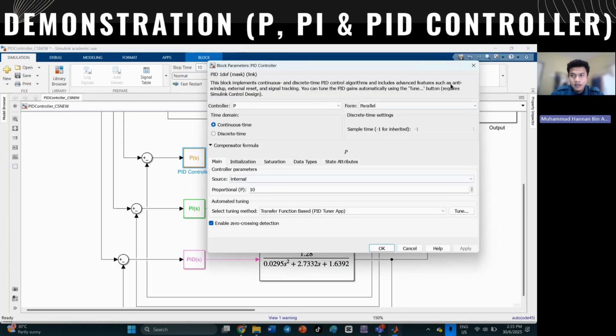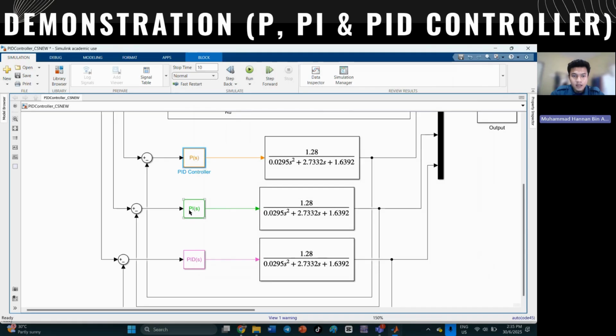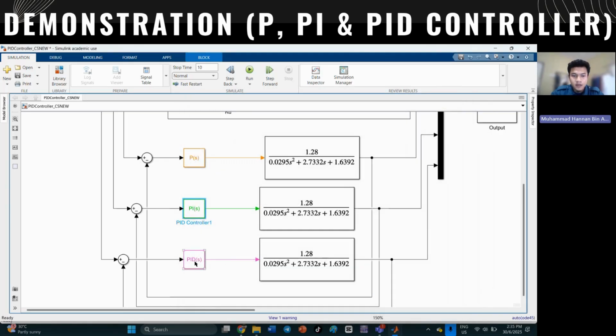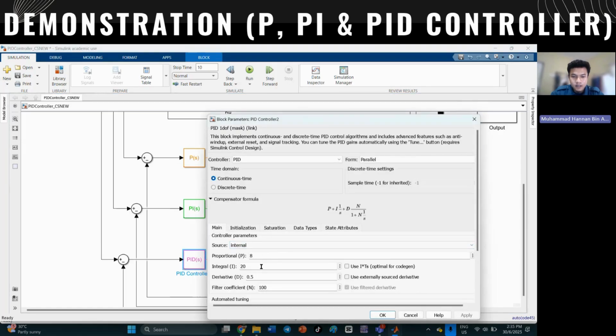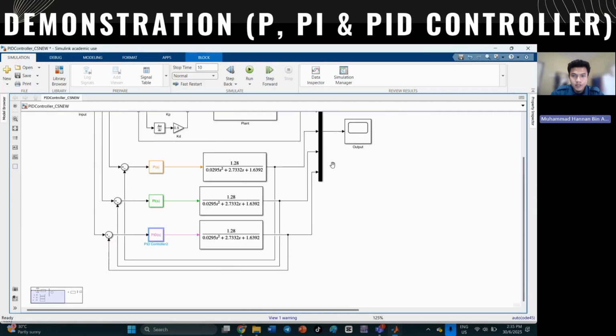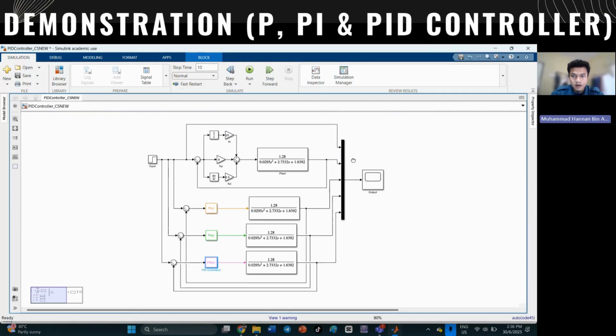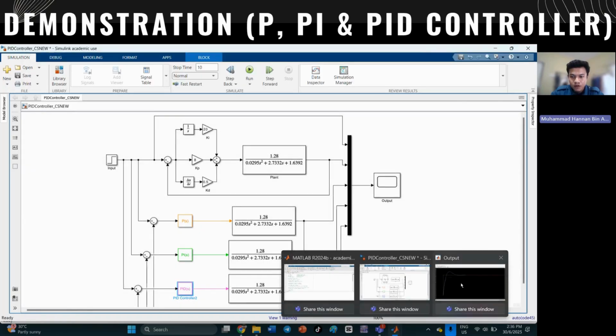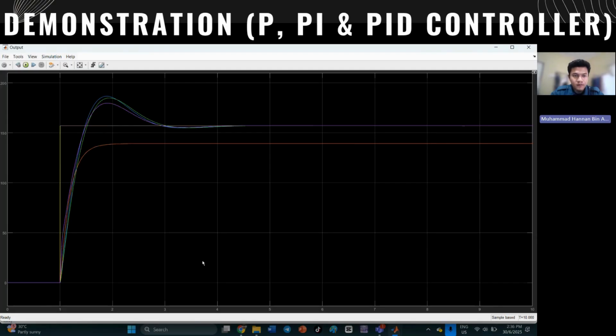So we plug in 10 as the value, and for the PI controller, we plug in 6 and 15 as the values, and also for the PID controller, the purple one, we apply 8, 20, and 0.5. So we put it in the same graph so we can compare it. So we will have 5 outputs on the graph. So when we run the program and simulation, we can get this type of graph.